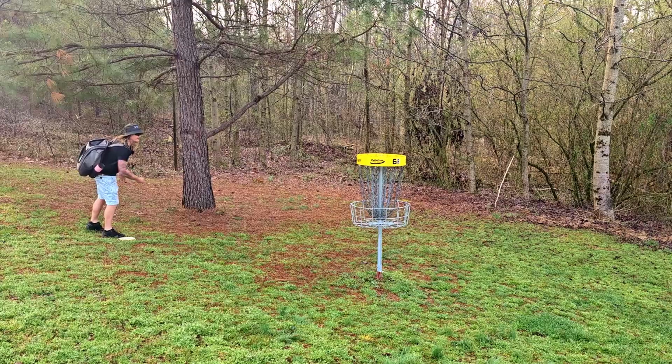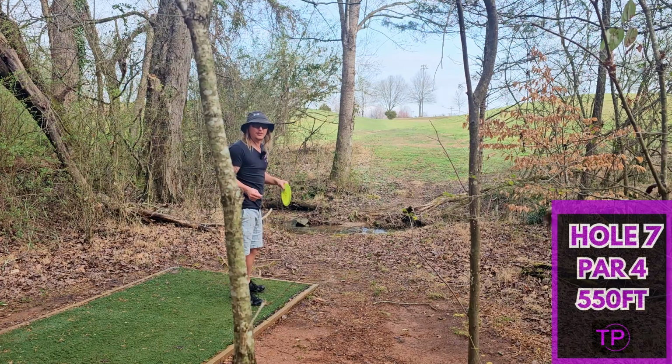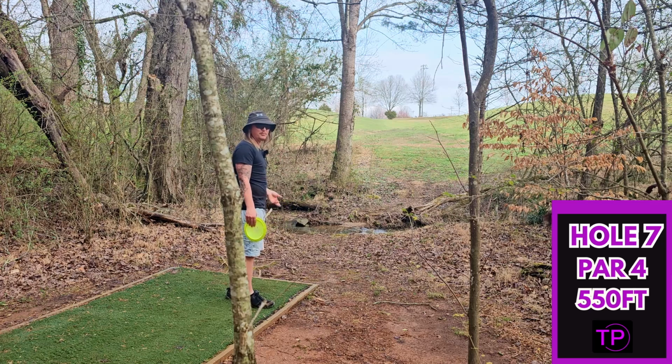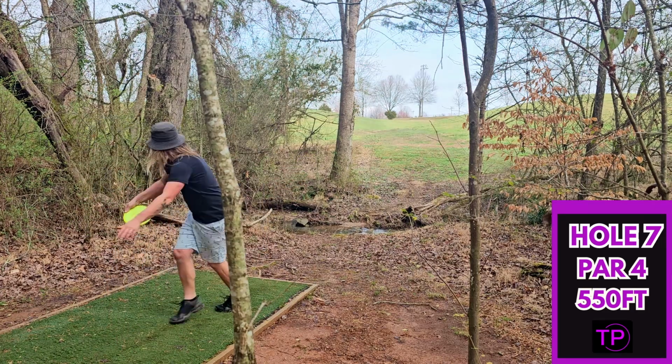For the 3. So I do believe that this is the tee pad for hole 7. There is no tee sign. I see a basket way up the hill. The rangefinder has it at 550 feet, probably plays more like 650 feet. That's the basket we're throwing to. And because we are throwing uphill, I am gonna go with our Wraith.